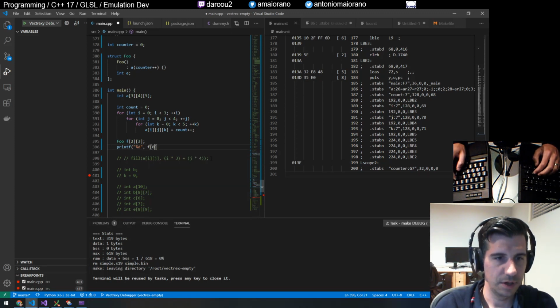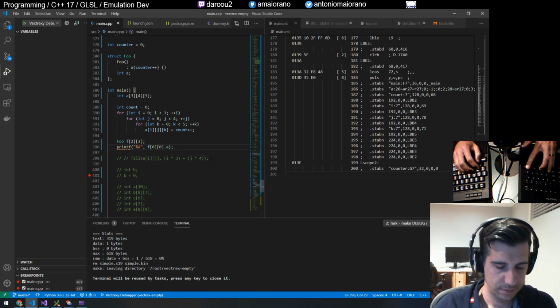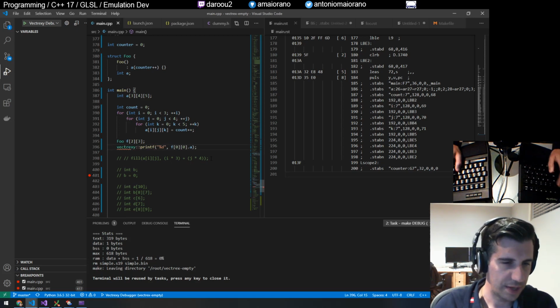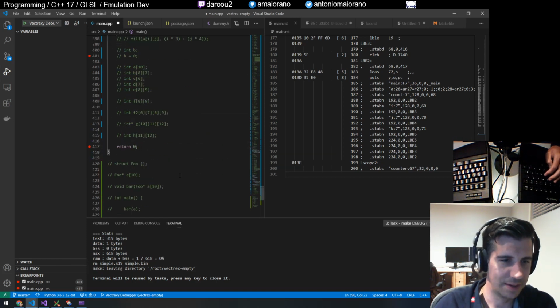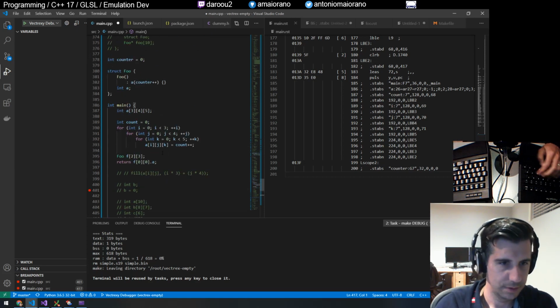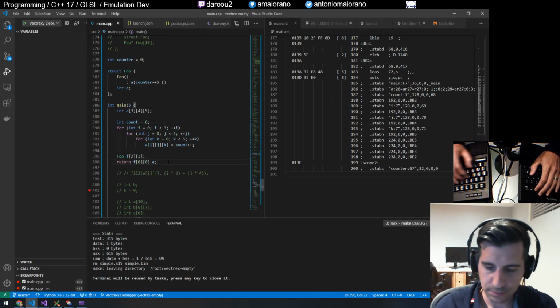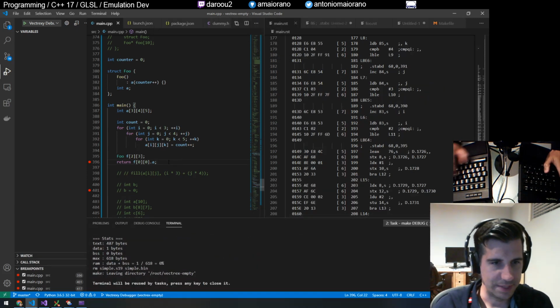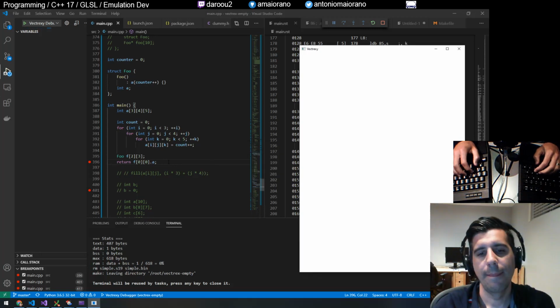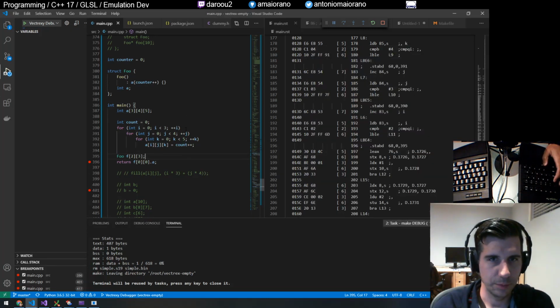F of 0 dot a. There we go. That ought to do it. Oh, I don't think I have my nice little functions here. So let's, I don't know, let's copy a value. Hey, let's return it. How about that? Try not to get it optimized out here. Oh, not with the debugger attached.